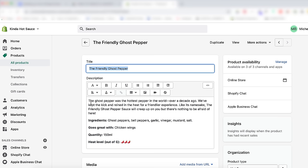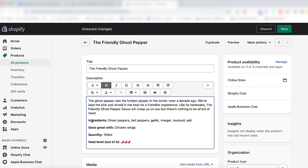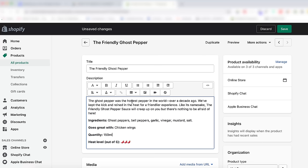Use the text section to inform and persuade potential customers — use the space for ingredient information, directions for use, materials, product features, and product benefits. If you're using a drop shipping service like Oberlo, it's best to rewrite the product descriptions. Hot tip: if you have a ton of information, use bullet points to make the copy easily scannable, and always use spell check — you can literally lose a customer's trust over one misspelled word. The text that you write will also be picked up by search engines, so consider what terms people will be typing into Google to find your product. This is called search engine optimization.